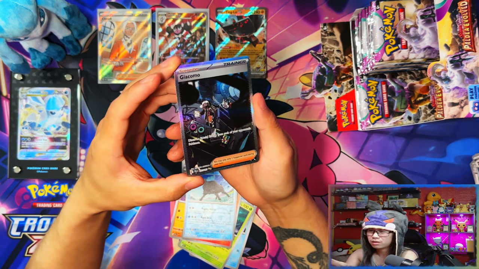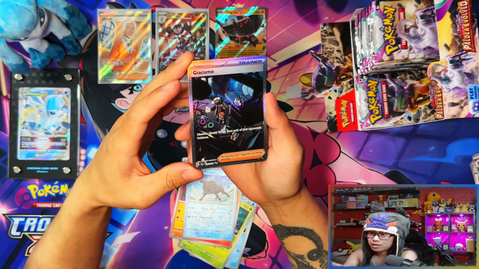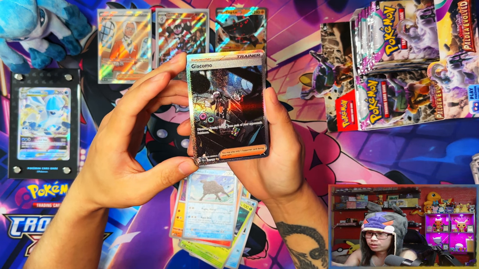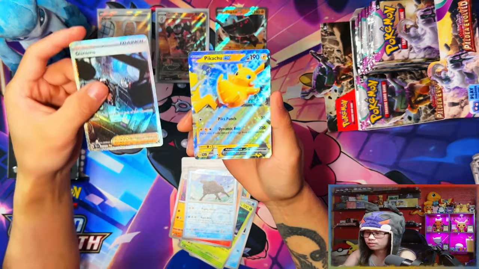Oh, here's our SIR. I'll take it. Not one that I would have chosen. I want to pull them all anyway, but it would have been nicer to see a better one. But Giacomo, a special illustration rare, and a Pikachu EX. Nice.